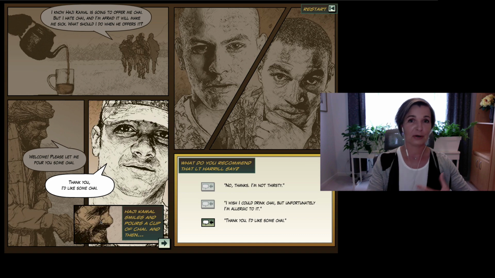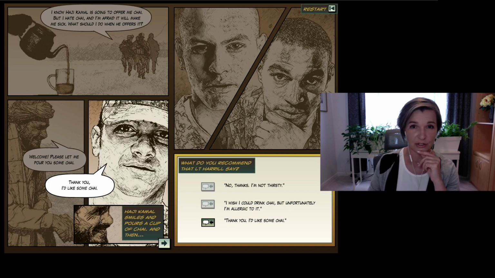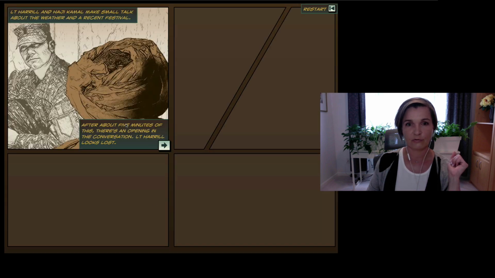So I have to figure out, as I'm going through, there's this ambiguity, which is fantastic, that I have to figure out if that's a good thing or a bad thing. But either way, this is how real life works. You're figuring things out as you go, which is a great way for people to actually learn and think about what they're doing. So here we go. I'm going to move forward.